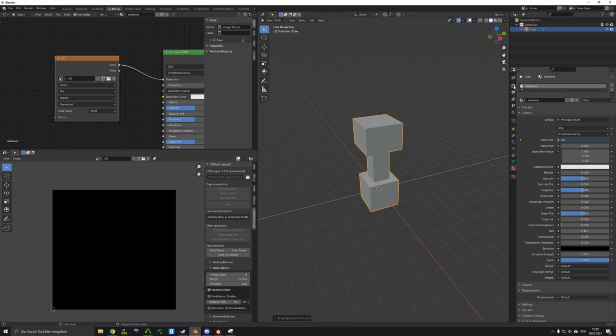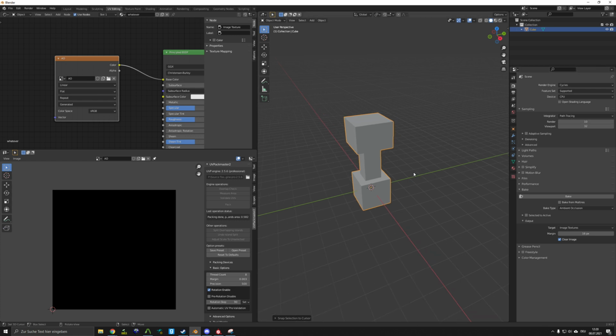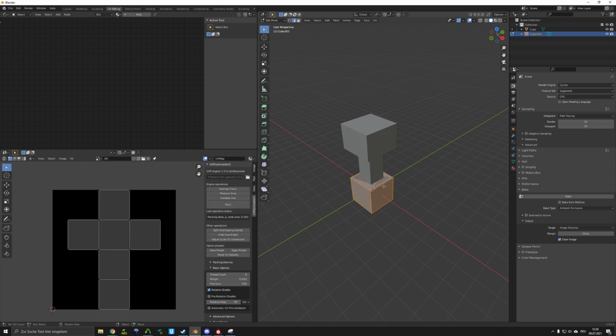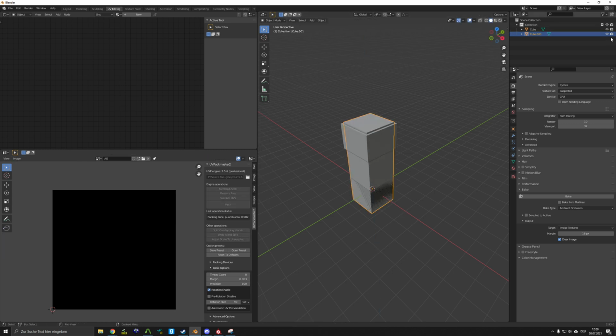And then you head over to this little camera icon. Cycles is selected. Go to Bake, and then choose Ambient Occlusion. And I like to put the render sampling to something super low at first, so like 10, just to see that everything's working.